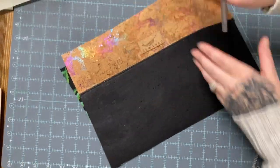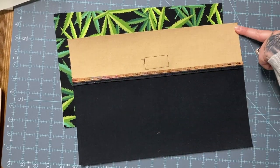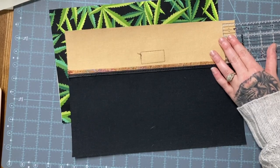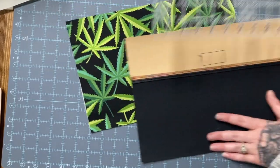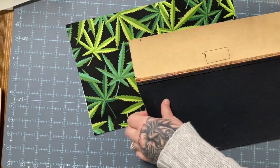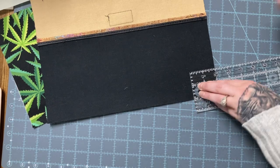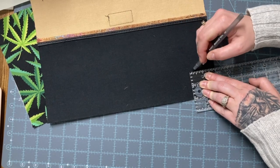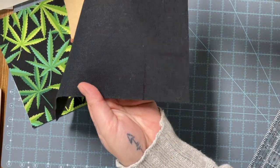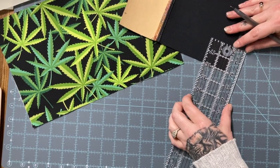Alright, so the next step that we need to do is mark our pieces for the zipper placement, and then also we're going to create the boxed bottom. So the pattern calls for you to mark at 1 inch in from both of the top edges, and this is where we're going to stop sewing our zipper, which you'll see later. And then on the outer or the exterior panels, we're going to mark and cut out a 2 inch by 2 inch square. Can't tell if you can see that, but 2 inches by 2 inches over here as well.